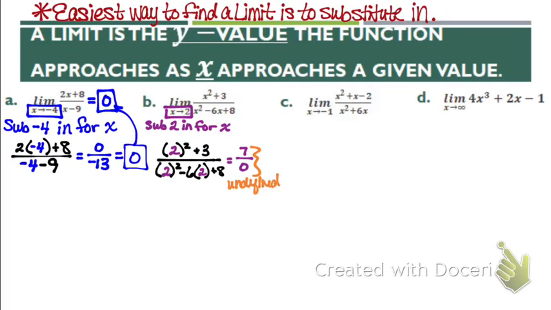And when we have something that is undefined, we say the limit does not exist. It does not have a y value that it is approaching. And we'll look at a graph. I'll show you the different things that can happen when we have this undefined situation. Yes? This is a situation where it would be running into an asymptote. Yes. It would be running up. The asymptote is falling right at 2. So as we approach 2, the y values are either sharply increasing or sharply decreasing, but they're not approaching a single value. So we say our limit does not exist.